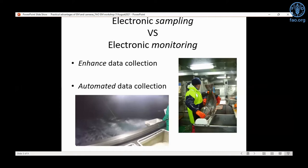Electronic sampling also provides observers with assistance — for example, through an electronic measuring board or scale to automatically record fish length and weight. This saves time on data transcription, reduces human error, and enhances the overall quality of data collected. Electronic monitoring and remote sensing can independently provide images and information in settings that have more of a compliance factor and safety issue.